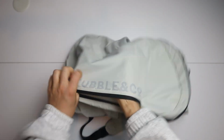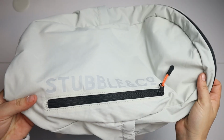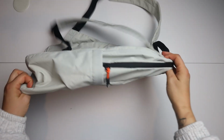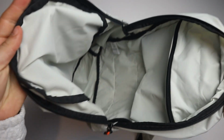Swing the bag around, you've got your little compartment here. Again, just space in there. Grab what you need. The zips on this aren't coated. It's just something to be aware of. A little pop of colour here on that. Then going into the main compartment, you've got the pop of colour here as well. It's just one zip around. So opening this, you've just got space in here.